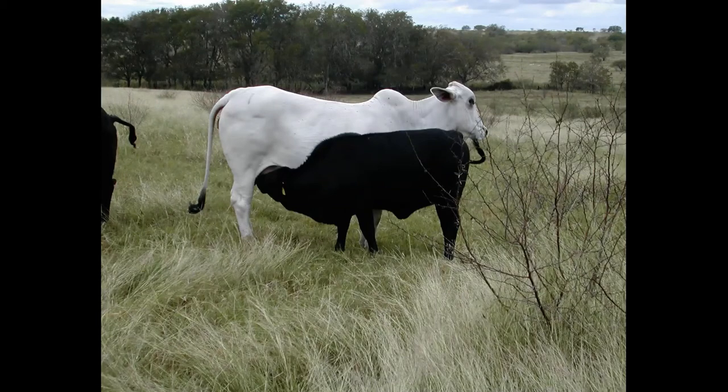And instead of selling a 600-pound calf, we let them stay on the cow a little bit longer. Then we wean them and graze them as stockers on our operation and then sell them at 750, 800, even 850 pounds. And because of what's going to happen with the price slide, the feedlots aren't going to want to pay as much for those lightweight calves because they don't have to keep them in the feed yard as long and feed them as much. They're going to pay a premium for those bigger calves. And so that's something we can do as cow-calf producers to help ourselves out during times of high grain prices.